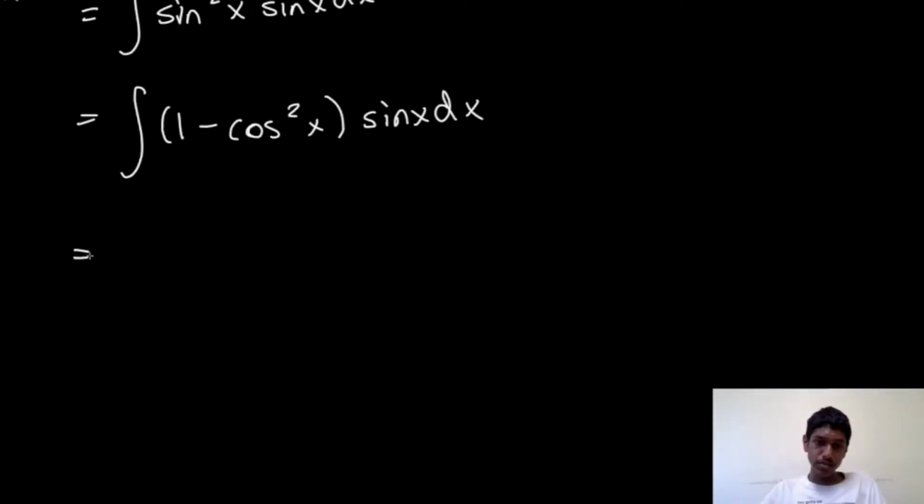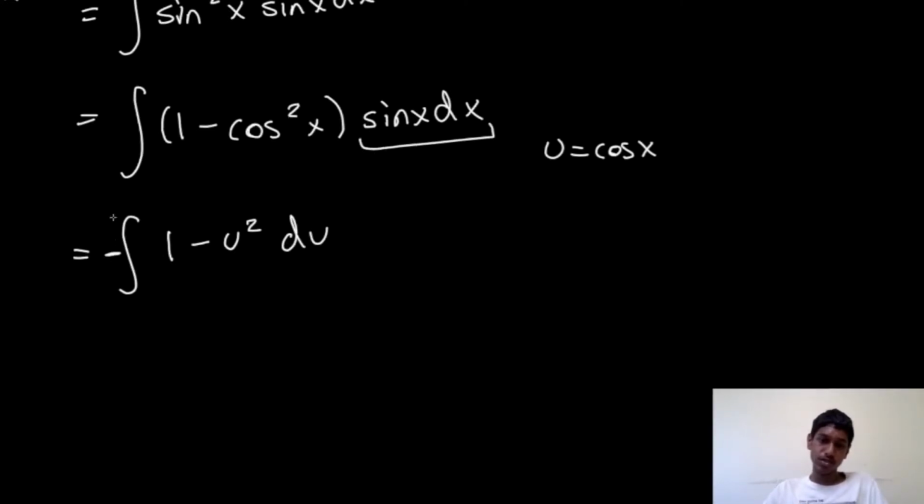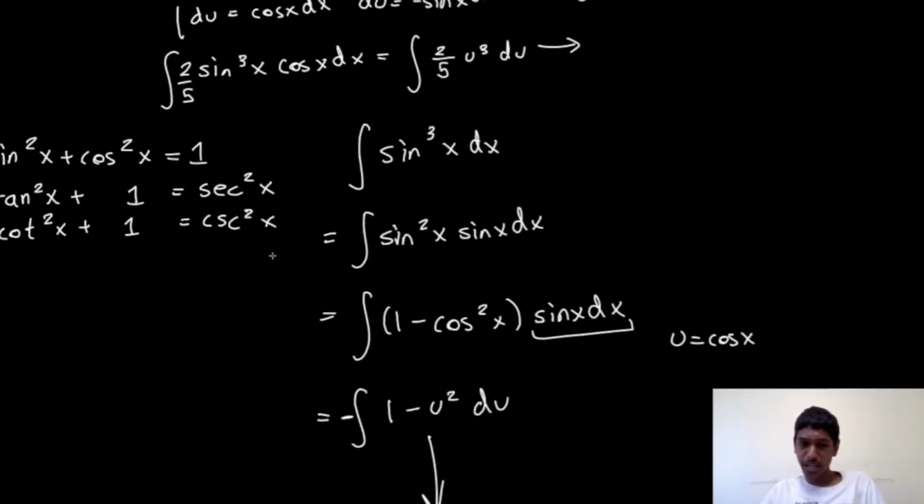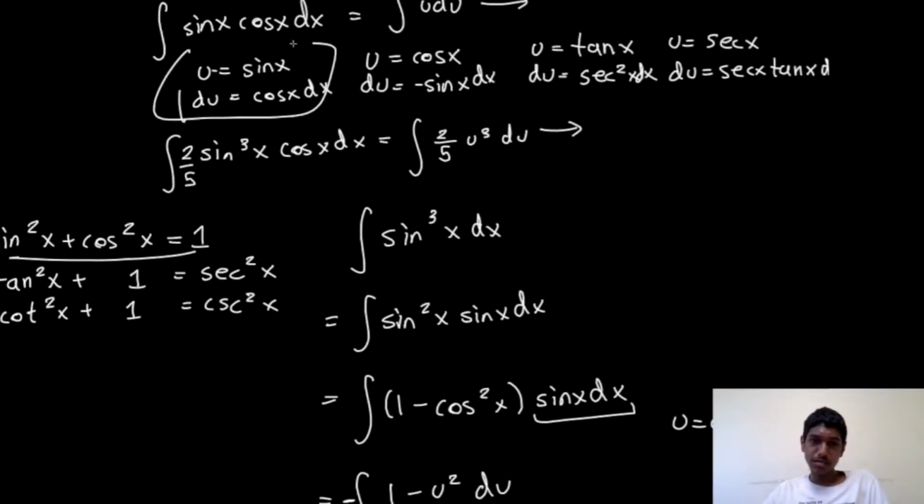From here, we can just make the u-sub, where u is cosine x. At this point, I'm going to sort of stop here. Oh, we do need a minus sign though. Keep that in mind, because this is actually minus du. So at this point, I'll stop because the remaining integral is pretty straightforward to compute. But the main thing to take away here is using this Pythagorean identity along with the sine squared to basically shift everything away from sine because we want cosine. And if you want to use sine as the sub, then we just shift everything away from cosine and make sure everything turns into sine.